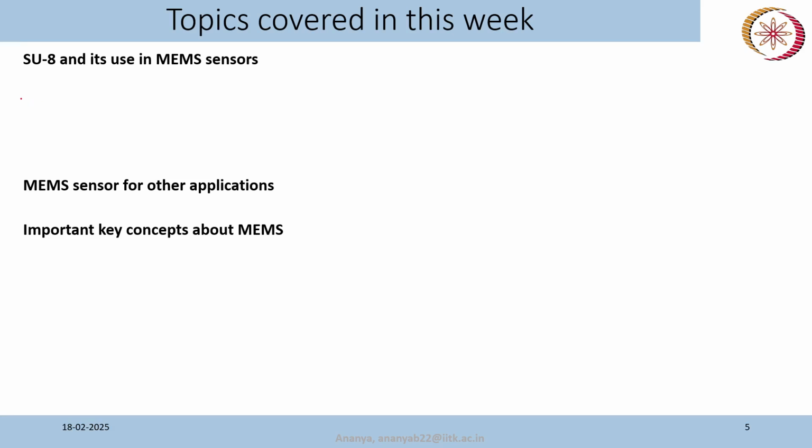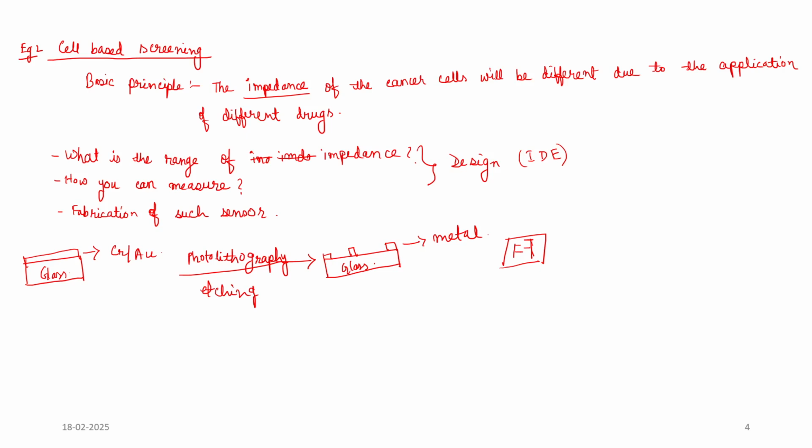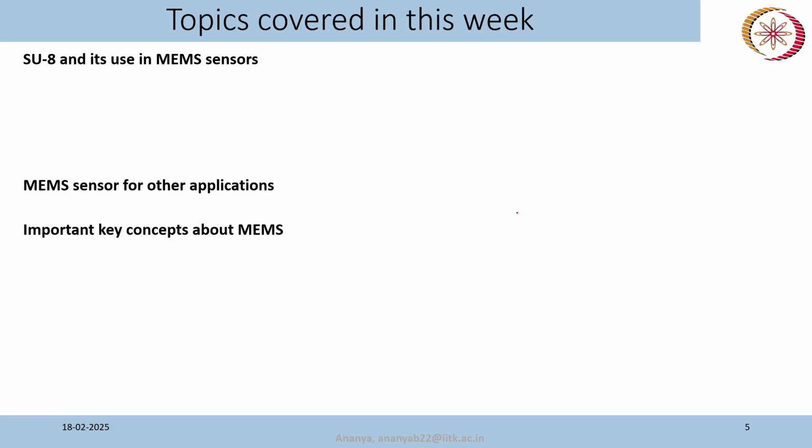Okay, so the next, as I mentioned earlier, we make SU8 wells. Basically the SU8 wells are used in case of biological sensing, or in case of biomedical sensors. Because many times you will have some kind of liquid analyte, liquid sample, so you want to place it on top of something, so that is why generally a well is made, so you know what a well means. So this is an SU8 well made with SU8 material, which is a polymer, but the difference is that it is in very small dimensions.